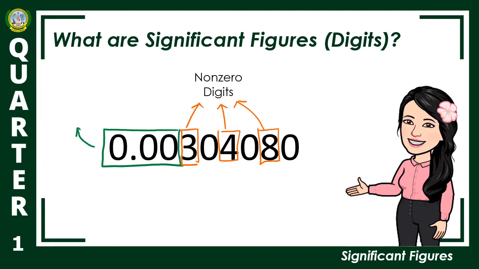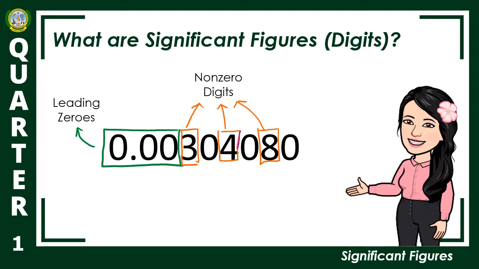Ito pong mga zero sa unahan. So, as you can see, yung number po natin is a number less than 1. Siya po ay 0 point something, meaning siya ay mas maliit pa po sa 1. Yung mga zeros po sa umpisa ng number, ang tawag po sa kanila ay leading zeros. So, leading, pag sinabing leading po, nangunguna, di ba? Nasa unahan. Ano po? So, yung mga leading zeros po, ay yung zeros na nasa unahan ng number when the number is less than 1.